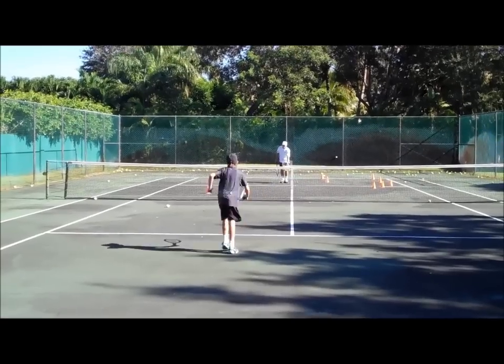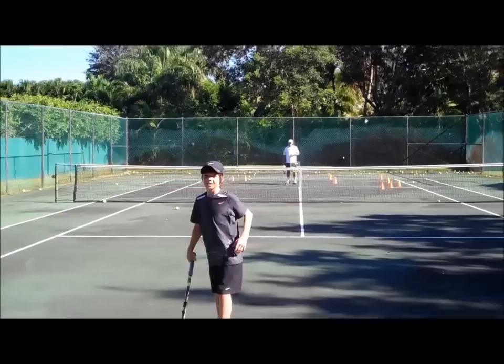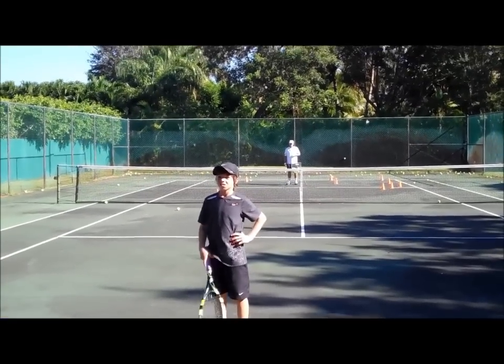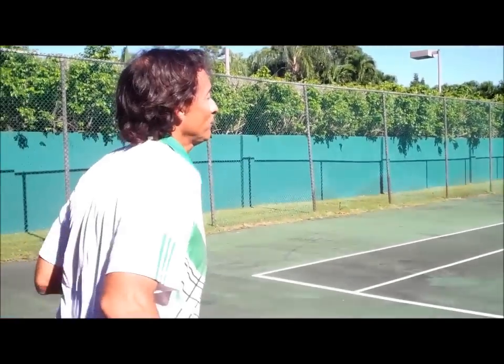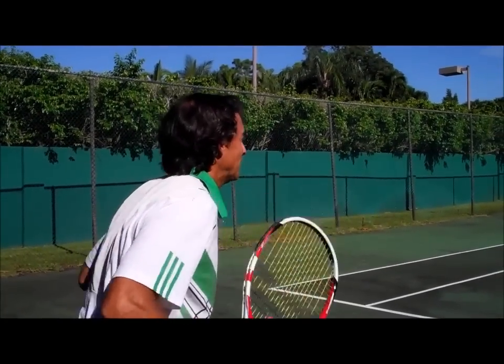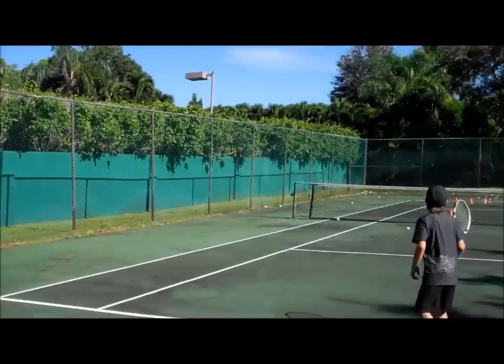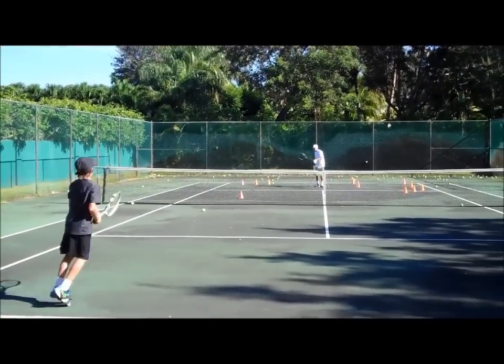Okay, Christopher, come back, please. Hurry up. Wait. Before I start, Christopher, turn. Watch me. This is like a lesson. I want you always to be intense, between shots. Never wait for the ball from your coach standing still. You gotta think, this is a real match. Let's go. So move your feet. There you go. Now, backhand cross court. Slice backhand and come in.